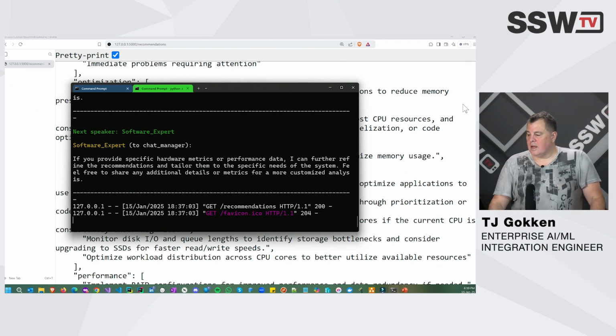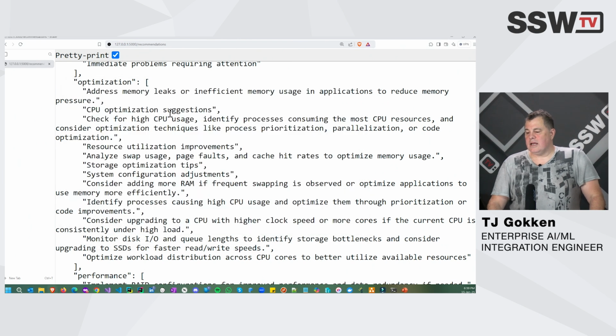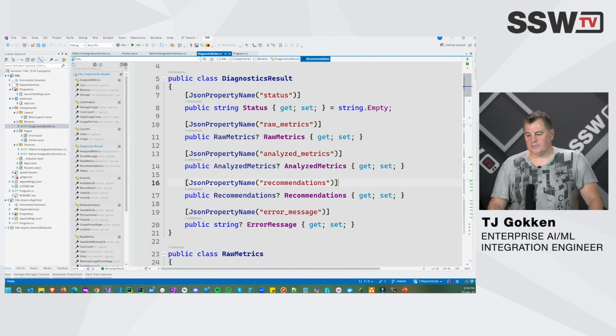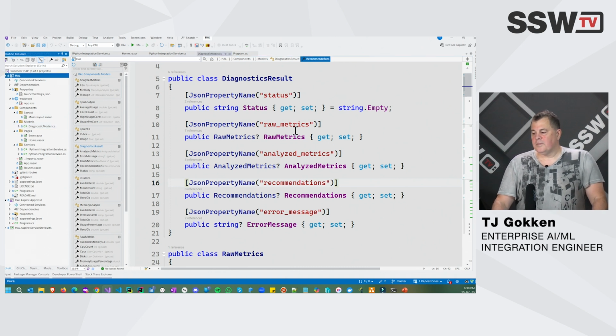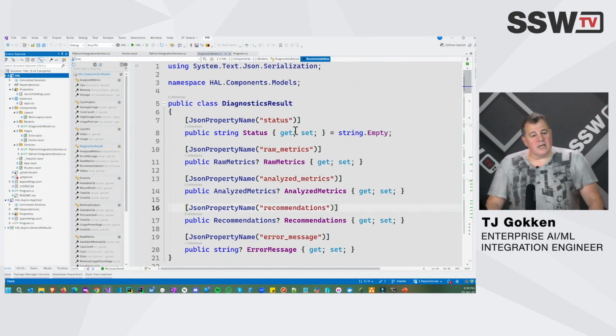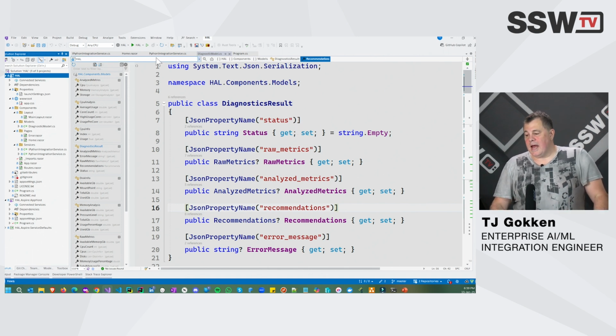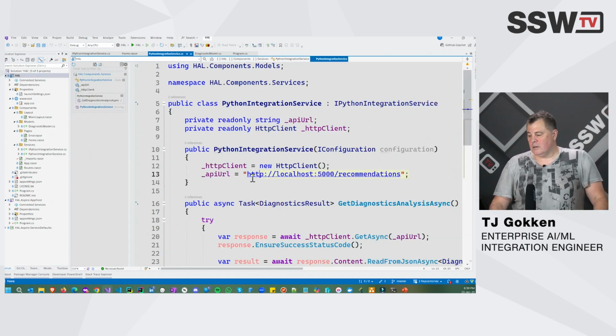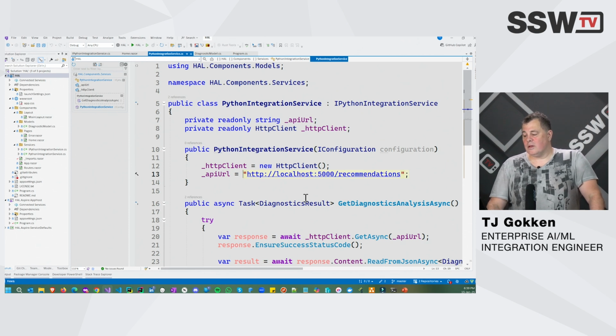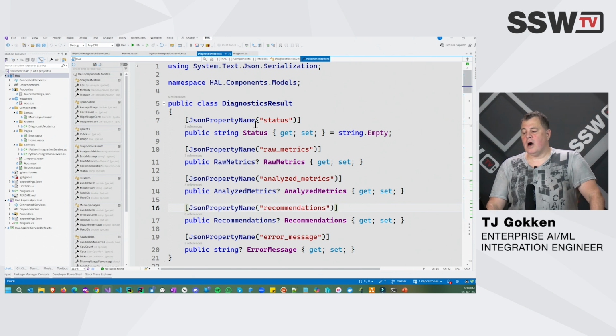Now, let's get these recommendations into our Blazor application. So to get these recommendations, again, we read the JSON from Python itself, and we hit the Python API on this URL address that I just showed, because that's where everything is from Python. And once we get them, we have to put them into our own models.